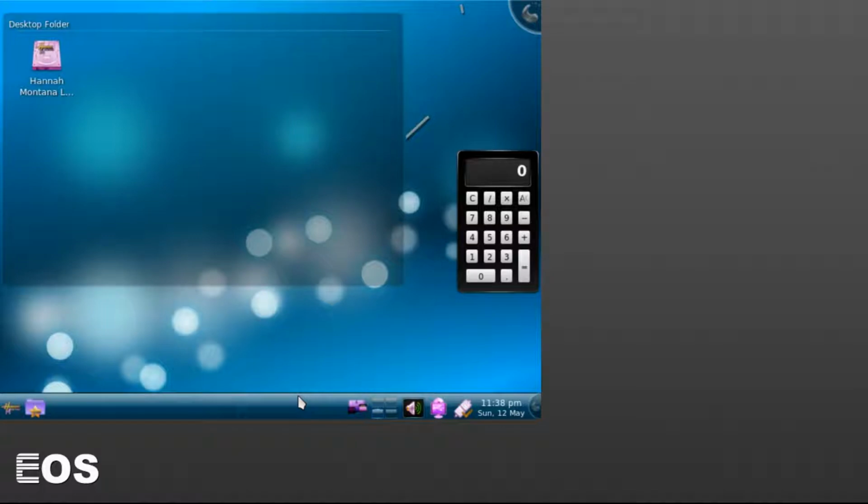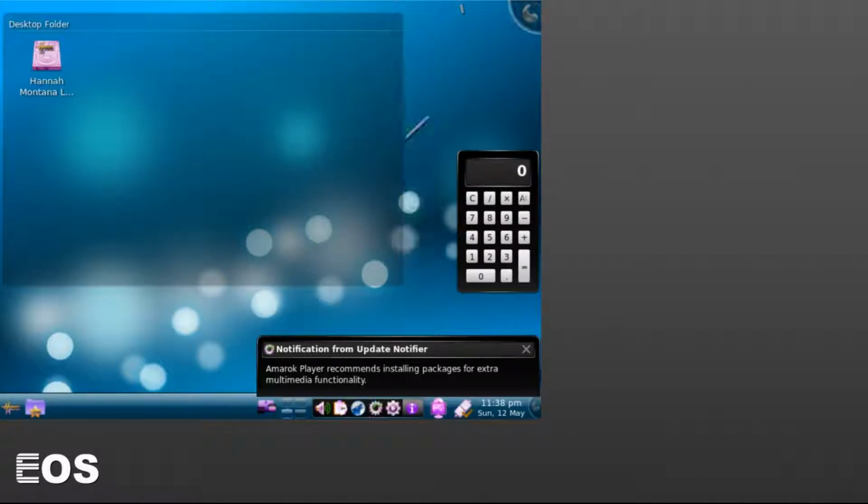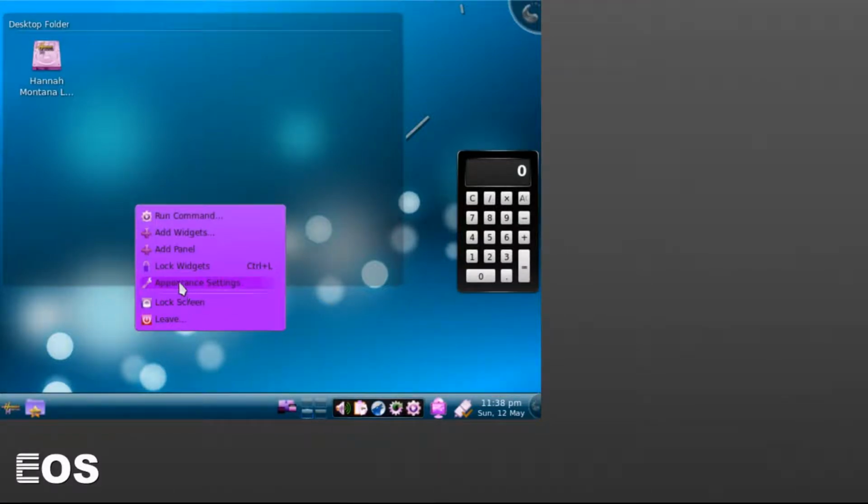I'm just trying to see if the login sound will play, but I'm not sure yet. But this is Hannah Montana Linux, and this is that login sound. I'm not sure if that's the original login sound for Kubuntu, because I've not used Kubuntu for a long time, is what I'll say right here, right now.